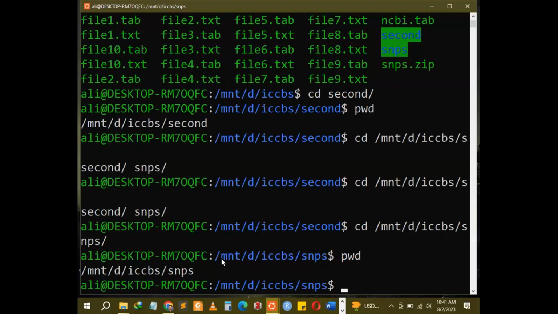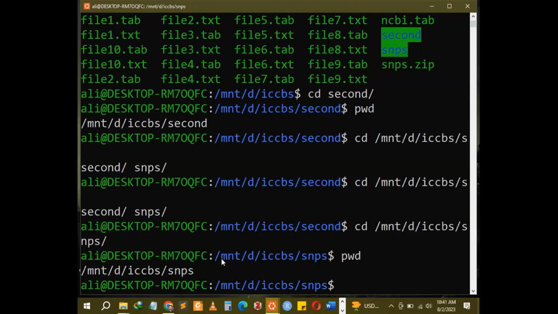So what is a relative path? If I want to go back to the folder named second, there are two options. First, we can use the absolute path, just the same as when I went from the second folder to the snips folder. The second option is a relative path.